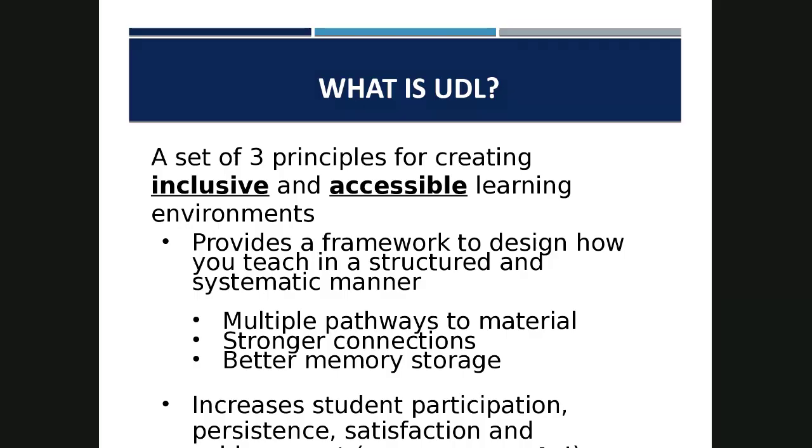And so, kind of generally speaking, UDL is three principles for making inclusive and accessible environments. And what it does is it is not a checklist. It is a framework that we can build. And so it's something that we want to use as the foundation for what we're doing as we move forward without telling you what to do and how to do it. So it's called open architecture. And if you use this, then you can actually increase student participation and persistence and satisfaction. And so the research coming out about UDL is very promising for how much it can be helpful.